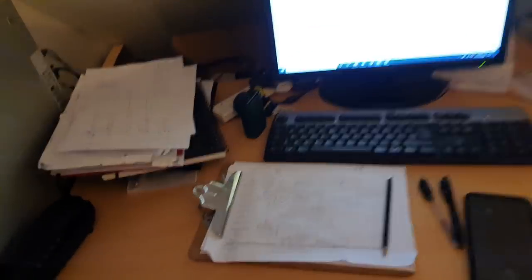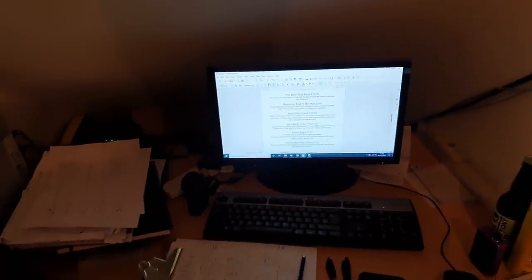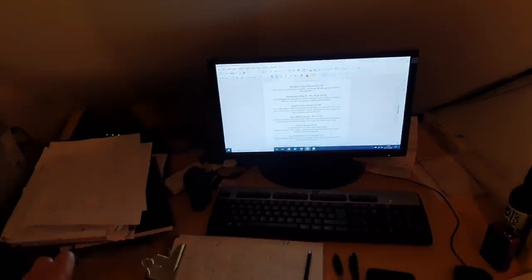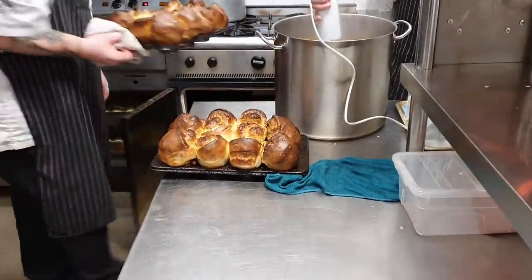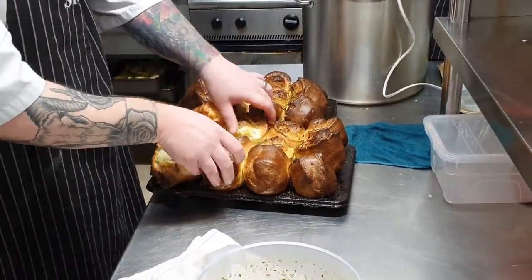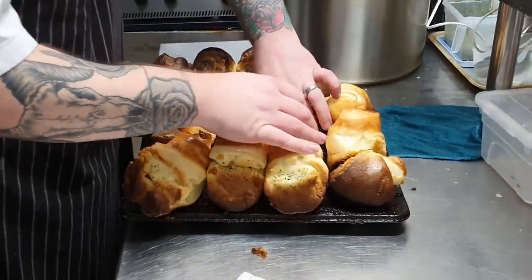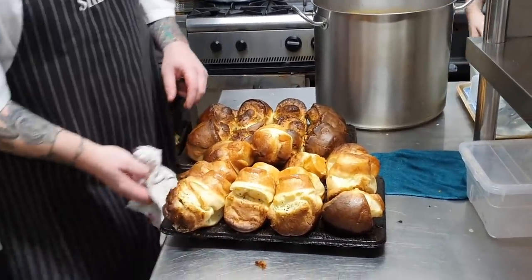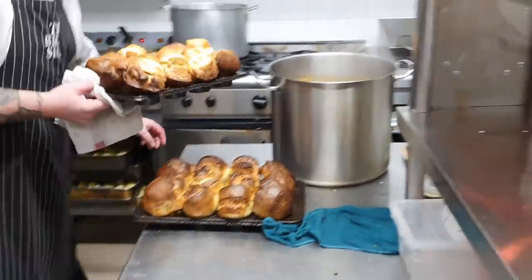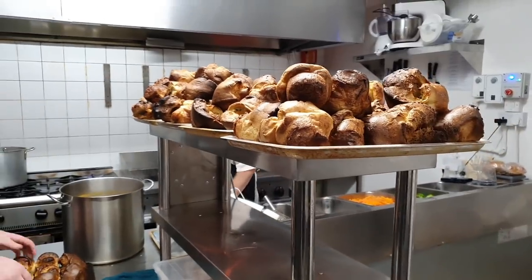Coming into the kitchen. What we've got here is the booking form. Today is the last day that we're going to be doing Sunday dinners, until maybe Christmas time or something like that, if they let us open back up again. We've got the staff in here prepping for Sunday lunch today — some proper Yorkies coming out of the oven. They look really good! They look like little monkeys with feathers on when you turn them upside down. We're hoping we have a good turnout for what is probably going to be our last Sunday dinner for at least four weeks.